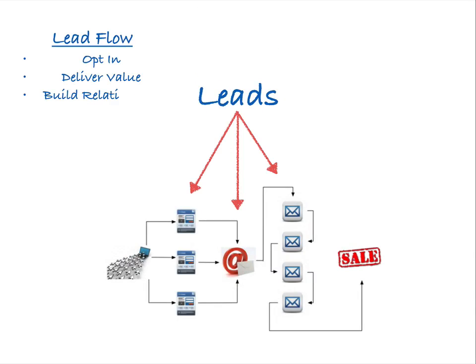Alright, so leads. The flow when we get to leads, we want people to opt in because we're presenting value to them, and we want to start building a relationship that lets us make an offer, and we want to deliver more value both in the offer if they've purchased and then other stuff through our list and emails that are valuable to them, and then shampoo, rinse, and repeat. We want to keep delivering value, and then occasionally we'll make an offer, probably a minimum of 2 to 3 pieces of great value to every offer, ideally more along the lines of 8 pieces of content to a couple of offers.